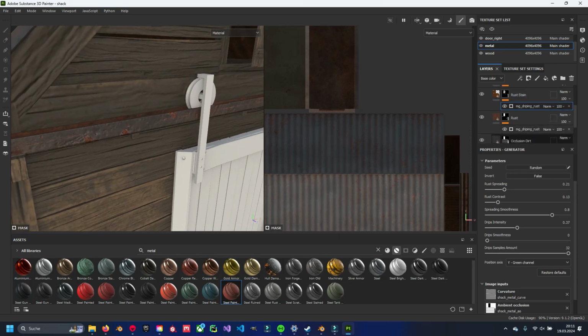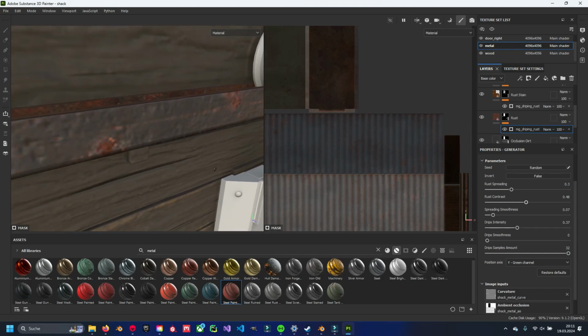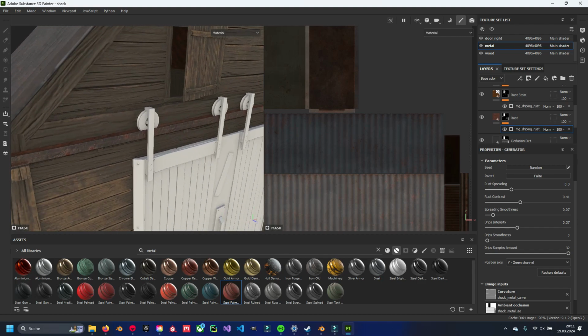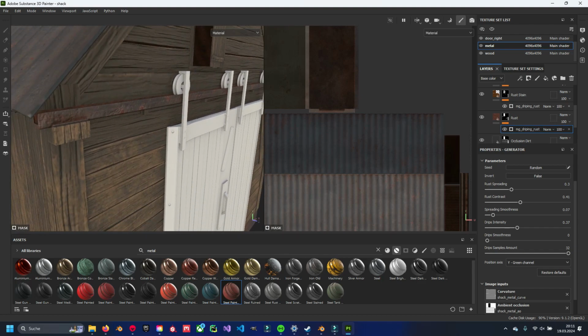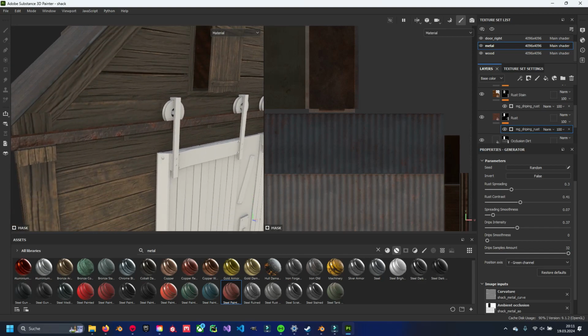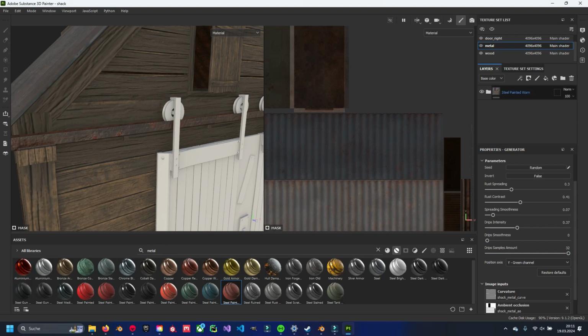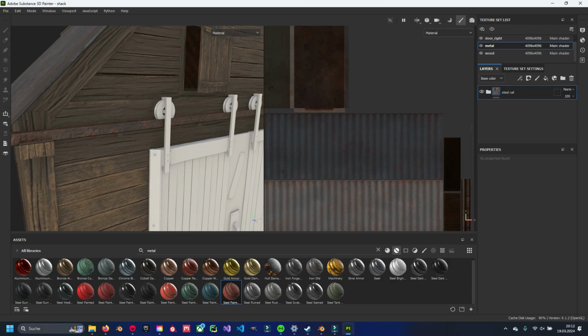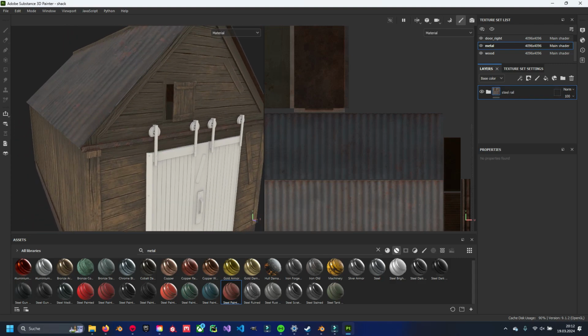Yeah, it's looking good. Just tweak a little bit the settings. All right, I'm going to leave this area here. I like it. So this is the steel rail. And now we need something for the top. So I'm going to drag and drop it again.